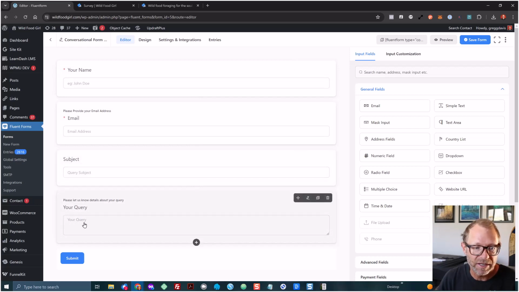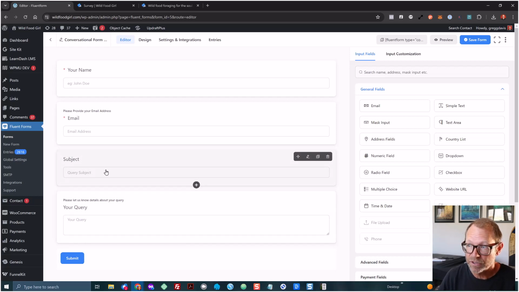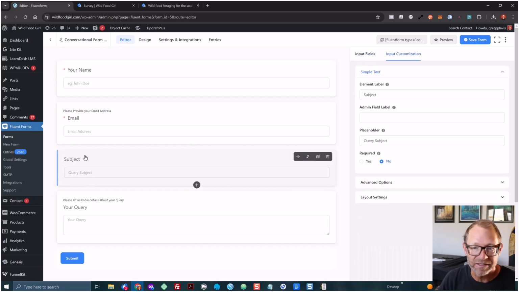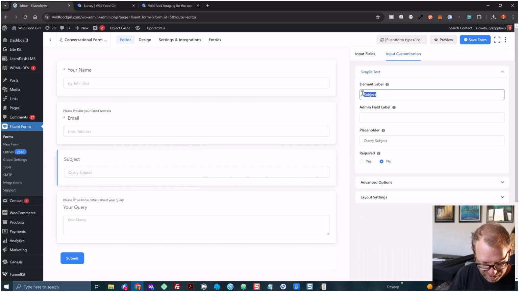And usually you can choose a text or a text area like this, or you can choose from a series of options like with radio buttons where you can only choose one, or you can choose checkboxes where you can choose more than one. And I'll leave that up to the website owner. But one thing I'll do right here is just go ahead and edit this first form, and instead of calling it subject, I'm just going to call it question 1.